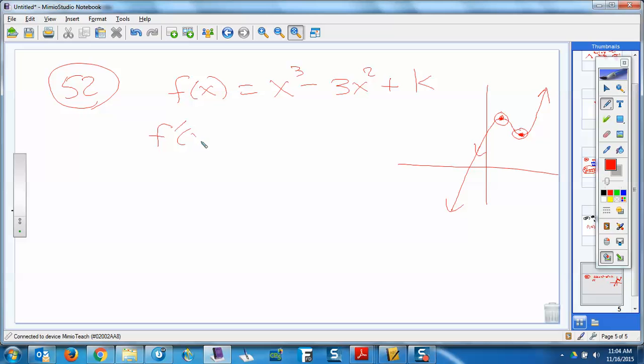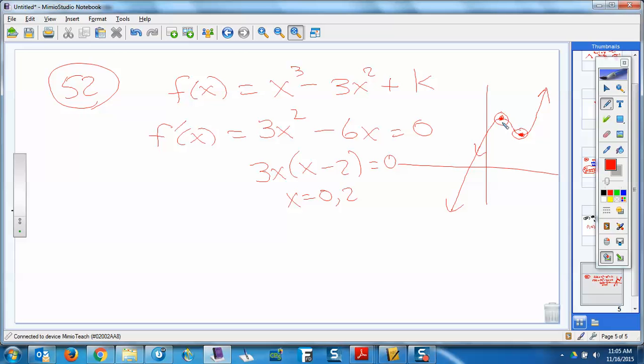Well, that starts by doing the derivative, which would be 3x squared minus 6x. What's the derivative of a constant? Zero. So it doesn't matter what the k is, right? For the derivative, it disappeared. If that was a plus 7 or a plus 4 or plus 5, we do the derivative, it's just zero. So now we set that equal to zero. So we take out a 3x. We get x minus 2. So this would equal zero when x is 2, that's one of them, or 0, right? So x could be 0, or x could be 2.